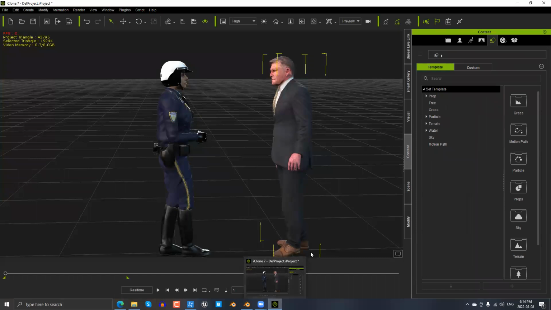It's mainly used when you're transferring over materials from DAZ into iClone, but you can use it for other stuff as well. I don't have much time to go into that, but you can check out the CC3 UV tool or something like that. But there is one that allows you to do that.